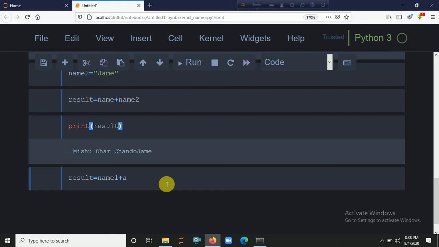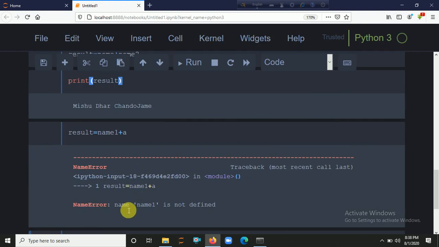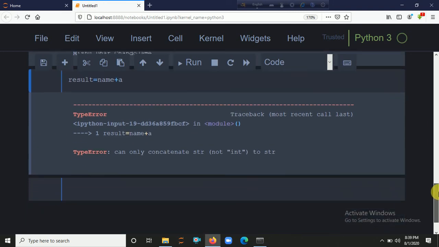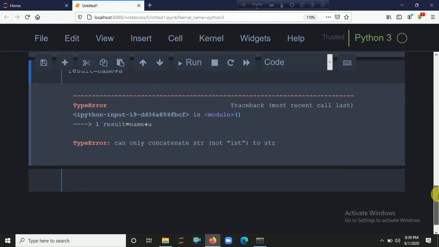If I execute this, it throws an error, because name1 is different here, so let's use name. It throws an error: can only concatenate string, not integer. So we can only concatenate string and string, not string and integer. These are the rules.